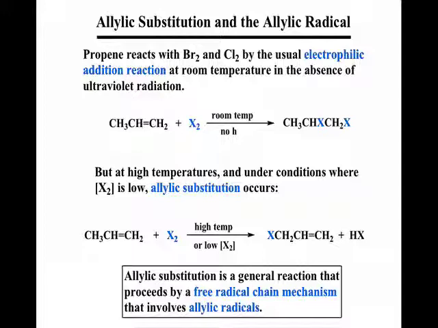Somebody actually went and wanted to do an addition reaction across the carbon-carbon double bond of something similar to this, and they used old ether that had a lot of peroxides in it. And when they did this reaction, they found that they didn't get any addition across the carbon-carbon double bond. They got allylic substitution. And so they were able to deduce that what in fact was happening was a free radical mechanism. Okay? And so as long as you keep the halogen concentration low and the temperature high, you can get this allylic substitution, and you can generate alkyl halides.